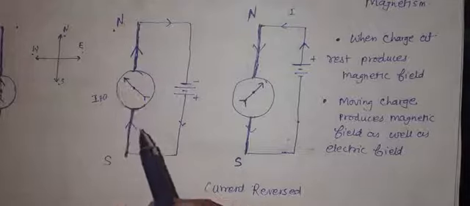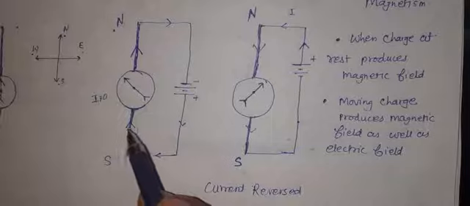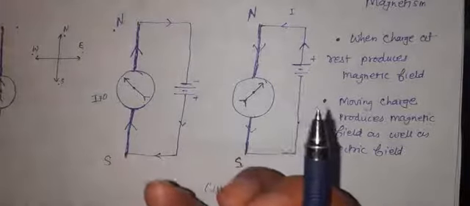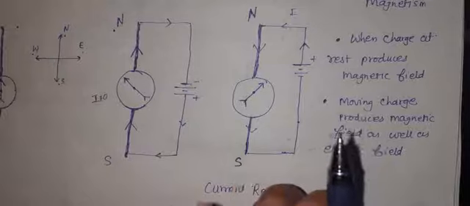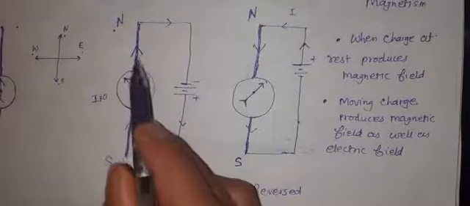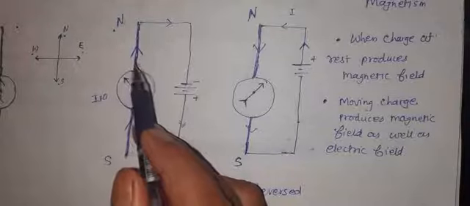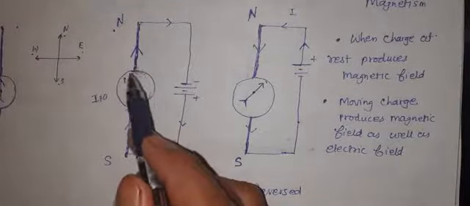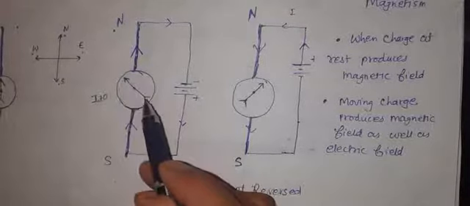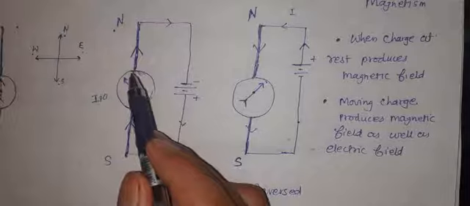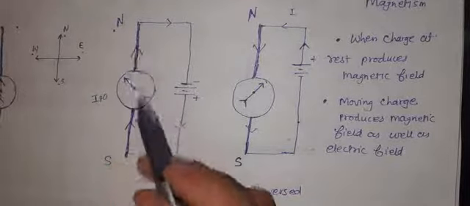The reason is that when the current starts to flow through the wire, the wire starts to behave like a magnet, and thus it produces a magnetic field. This magnetic field of the wire, due to the current, behaves as a magnet, and due to this magnet it exerts a force on the needle of that compass, and thus the needle of the compass is shifted from its rest position.